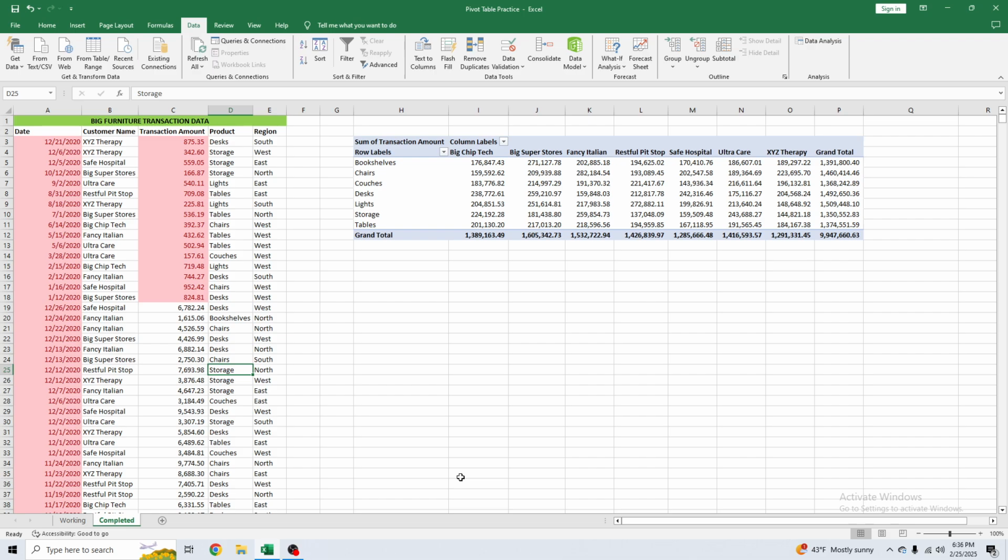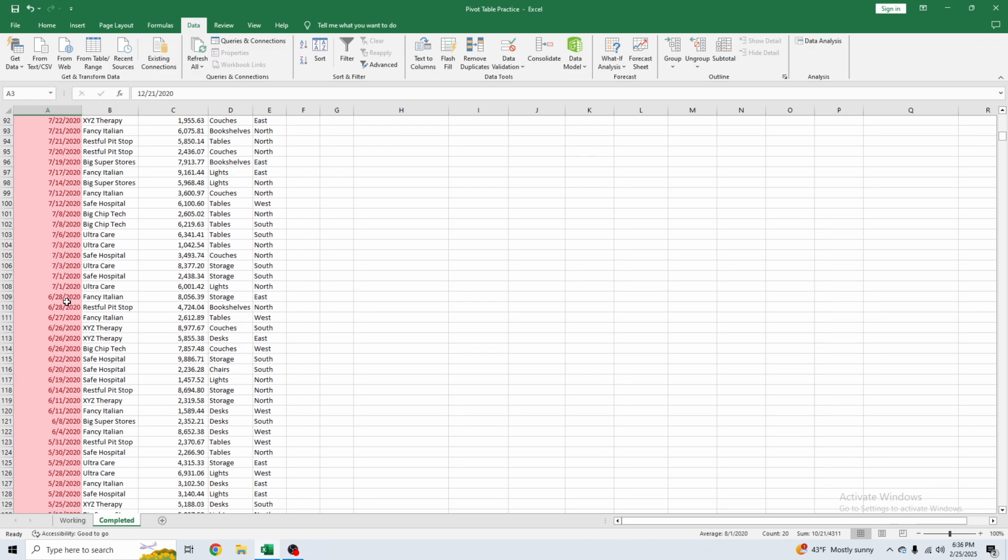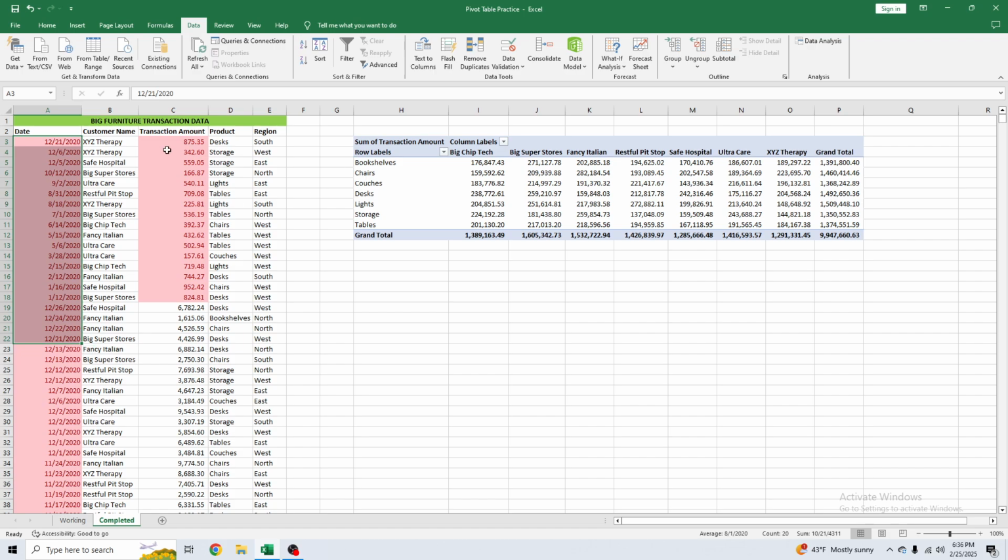But I wanted to do a little bit more conditional formatting and sorting. So here I have a conditional format to highlight all the dates in 2020. So here we have all the dates in 2020 in this big data set that I created in the previous video or two. And then I also created another conditional format within this big data set to highlight all transaction amounts that are under $1,000 and are within 2020. So here we have a handful of transactions that are under $1,000 within the 2020 time span.